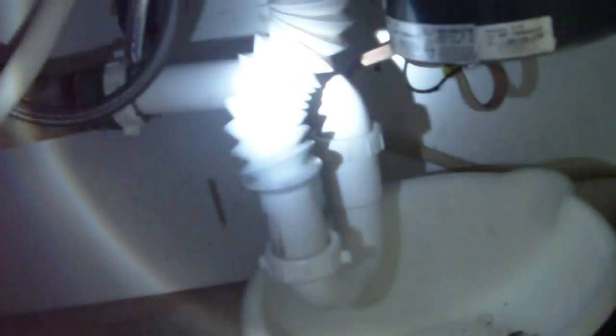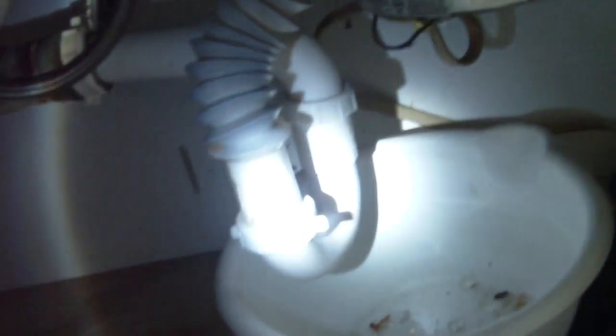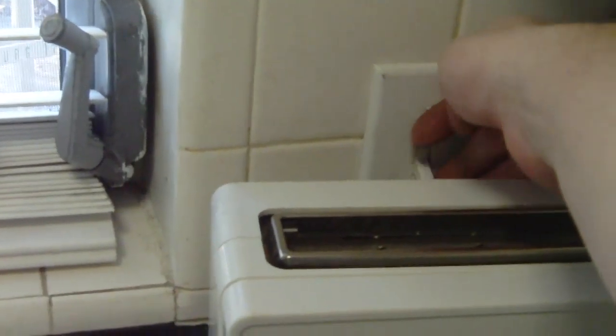We'll go ahead and turn this on now and get it going, and we'll check out underneath and see if it leaks. We're primarily looking at that for any leaks. We'll give it a moment to get everything filled up with water. Let's see if we get any leaks. That's a suspect joint right there. That's probably not very good. But we're going to go ahead and turn on the switch here. We got a wall-mounted one.